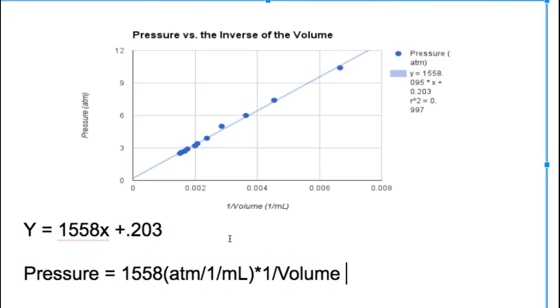And now I'm going to think about, do I need to consider to add this y-intercept value? We could see that it's extremely small in comparison to the maximum pressure. It is well under the 5% limit of considering whether that's a believable intercept. So we're just going to leave it off. And that is then the equation of the line.